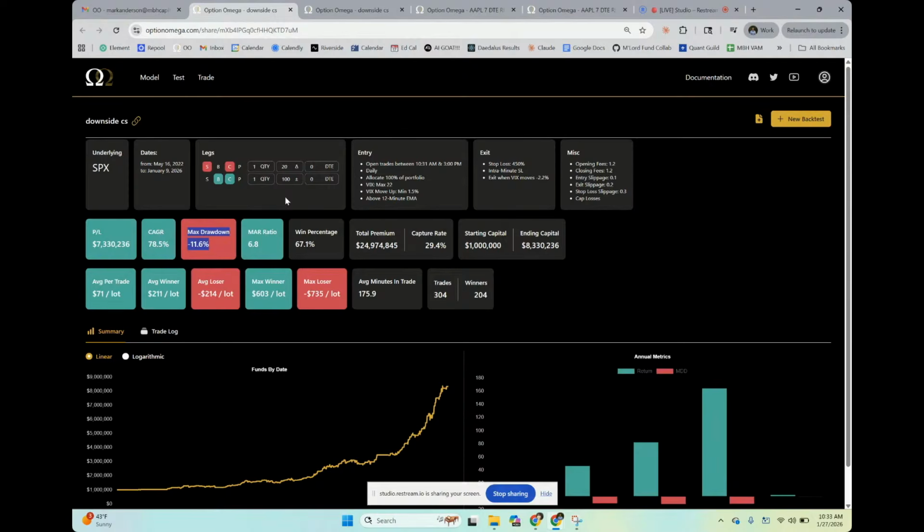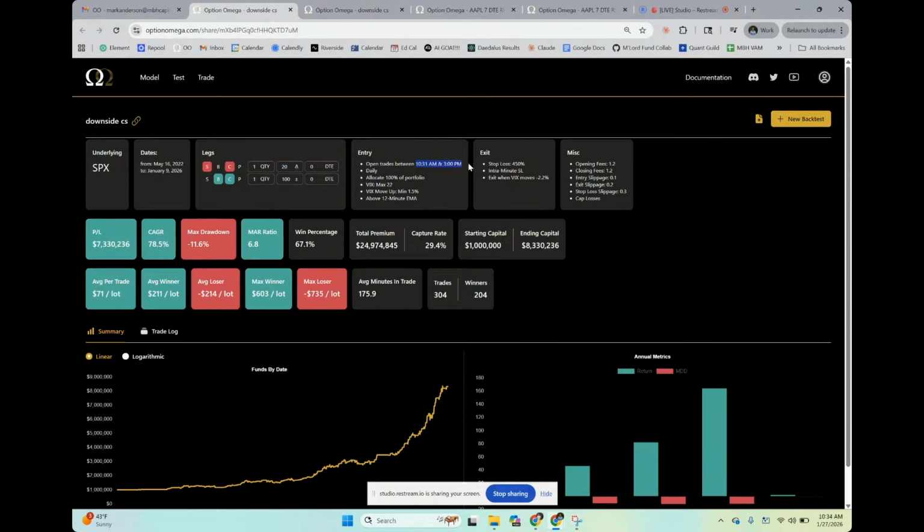In the nature of this, it makes no sense to have a VIX cap. If you're trying to control for portfolio size, you could just do a fixed one lot. The only reason I would see people doing a VIX cap is that the sizing of this 20 delta could be big in a higher VIX, but you could just solve for that in the nature of the backtest. So that makes no sense to have.